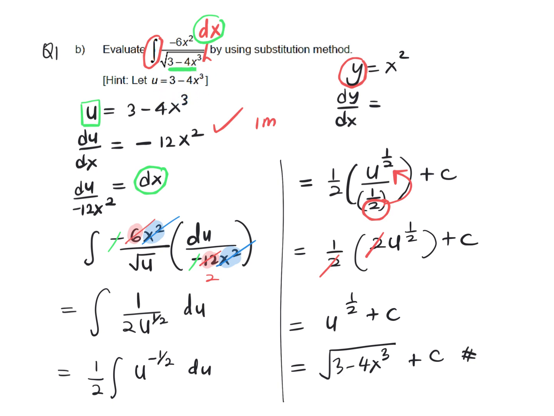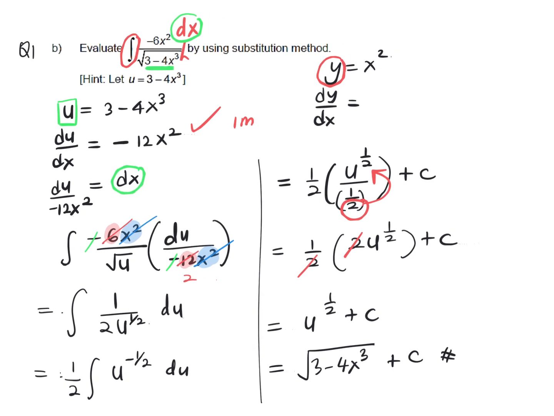Note that the idea of integration by substitution, when we want to use the substitution method, means that we want to simplify the terms, from the complicated term to the simplified form, so that it will be easier for us to integrate after that. So nilai u ni mestilah ambil nilai yang panjang ataupun nilai yang complicated dalam soalan tu.